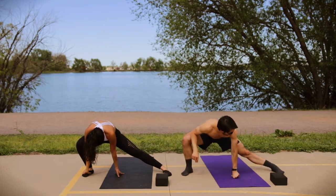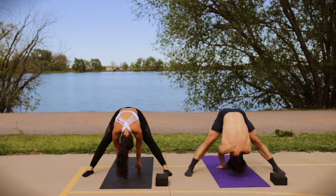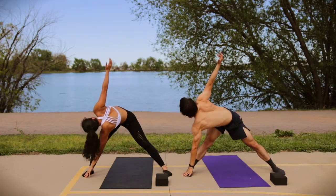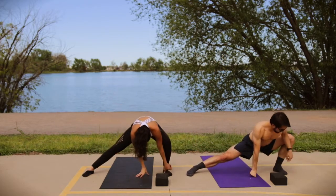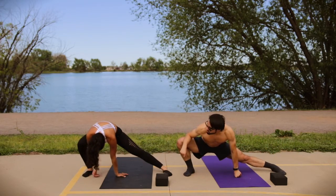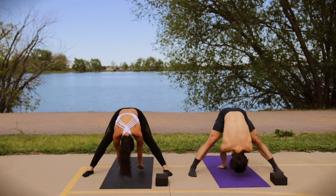Nice, team, and then back to center. Again, reaching back, feeling that stretch. Got one more, so right hand to left foot, reach with the left hand, and then left hand to right foot, reach with the right hand, and then left side lunge. Nice, feeling good. Right side lunge. Nice, team, and then go ahead back to center, reach back.